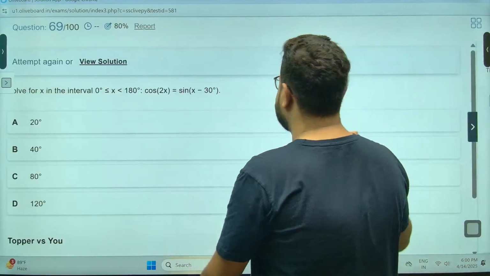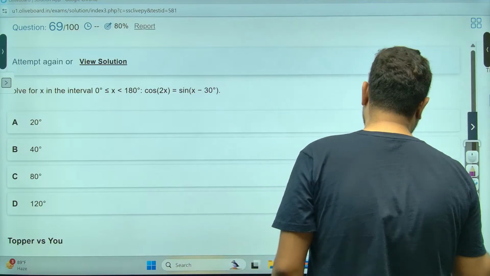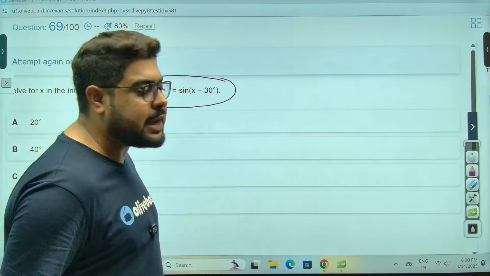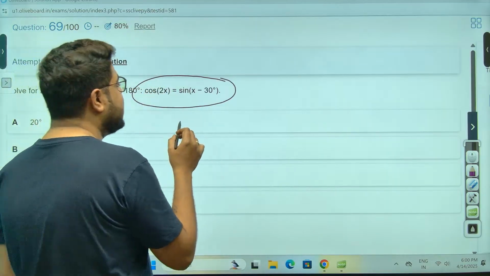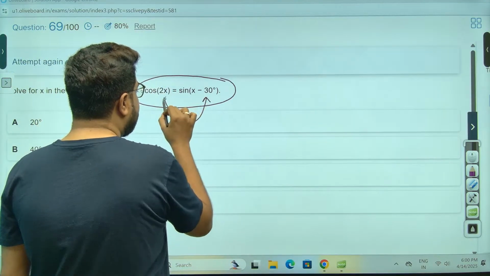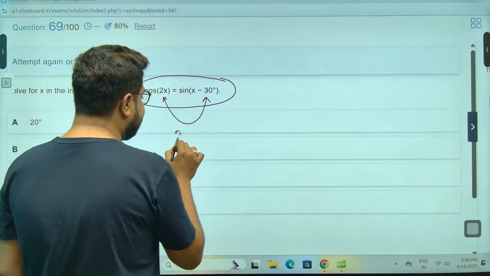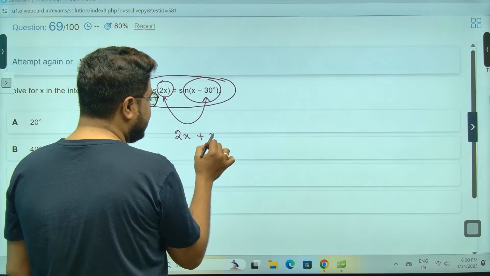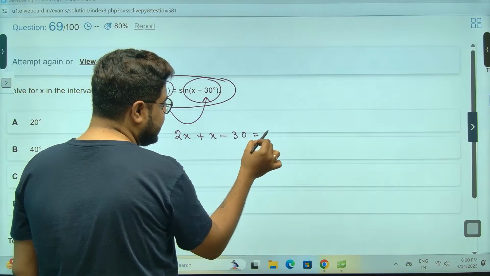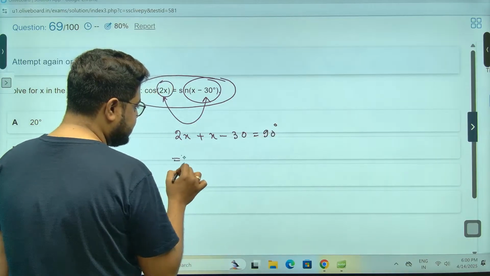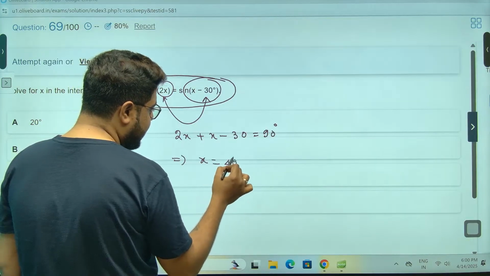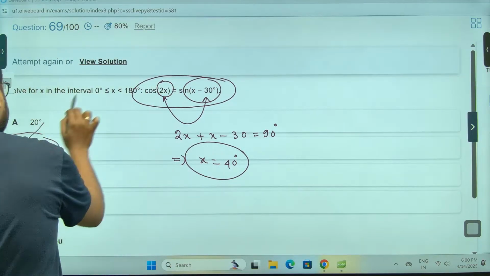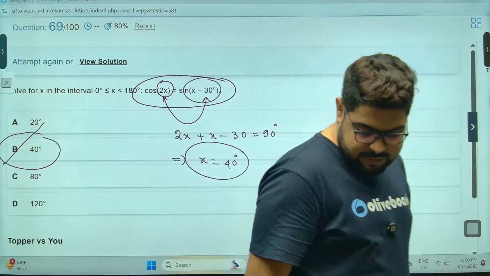Solve for x. Sir, last day also I told you, whenever cos is equal to sine, tan is equal to cot, cosec equal to sec, we are talking about complementary angles, and complementary angles means the sum of this angle plus this angle has to be 90. Alpha plus beta has to be 90 degrees. Work done. 3x is 120, x is 40, sir. Option number B.